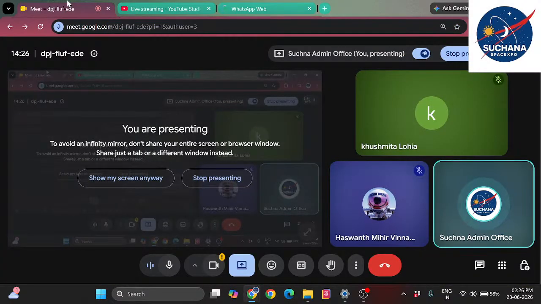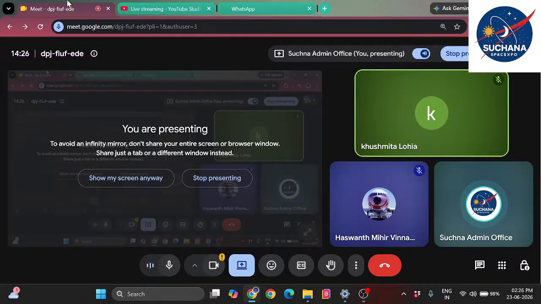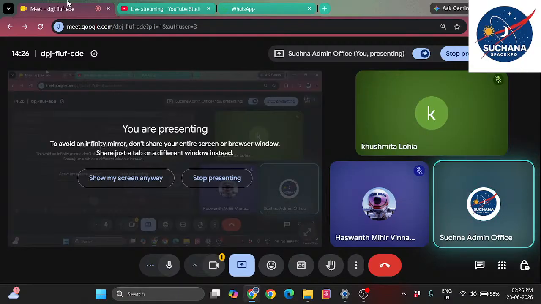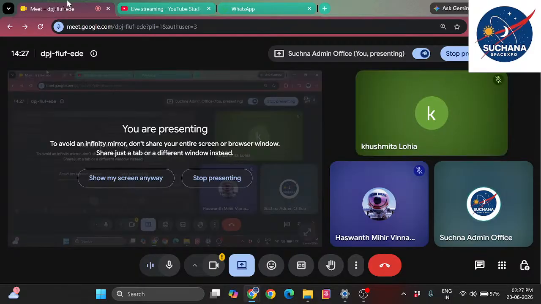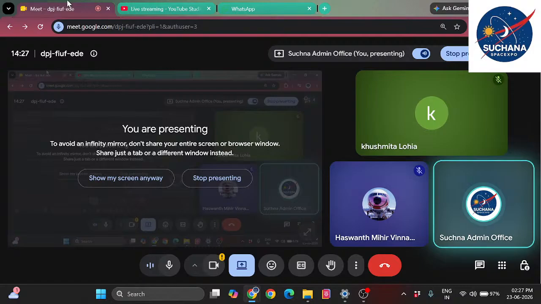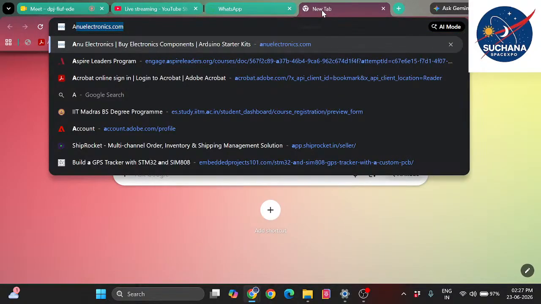So yesterday we were done with the installation of Arduino IDE, right? What's the purpose of Arduino IDE? Sir, it can be used to program the hardware of Arduino. Yeah, perfect. So in Arduino IDE, we will be doing the program which can be uploaded into any hardware. Not only the Arduino board, there are multiple Arduino boards available. See, if you just check the different kinds of Arduino modules.